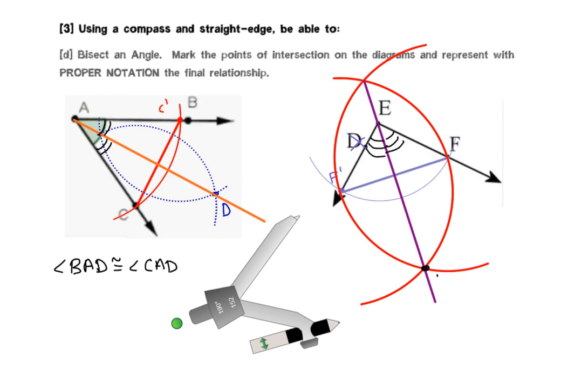Point A, which means angle FEA is congruent to angle F prime. And we could use D here by the way, I'm just using F prime if I already canceled D out. FEA. And that's your angle bisector.